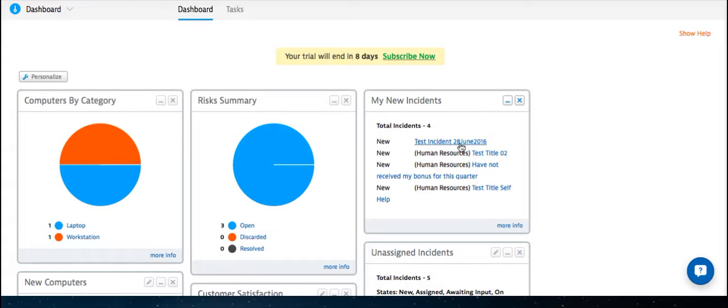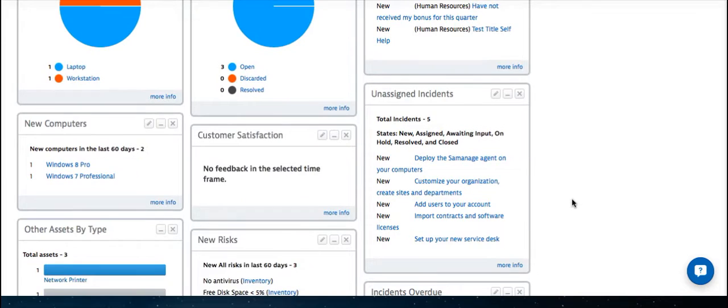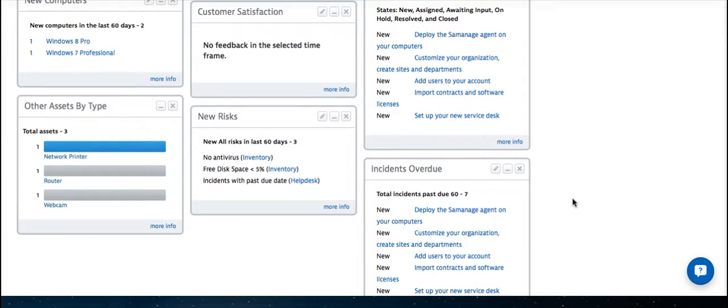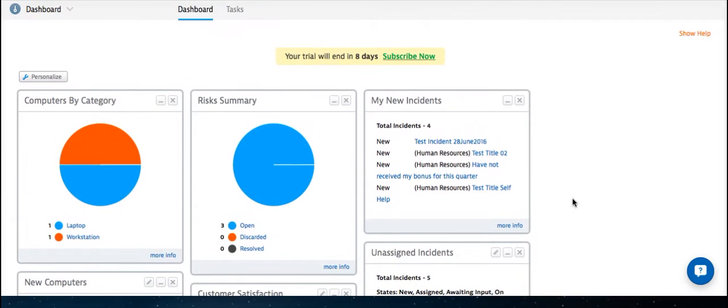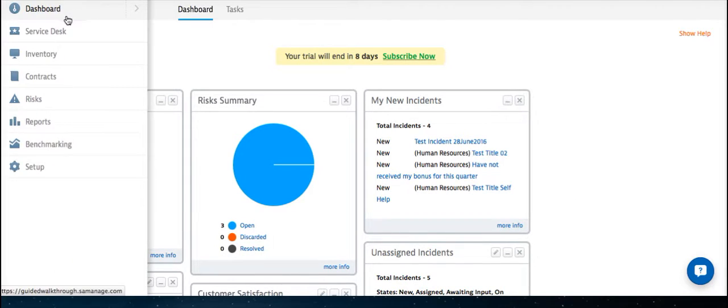Then you can see my newest incident is test self-help, human resources. And it's giving me some really nice other cool things on here, graphs and things. I must admit I quite like the SA Manage application.